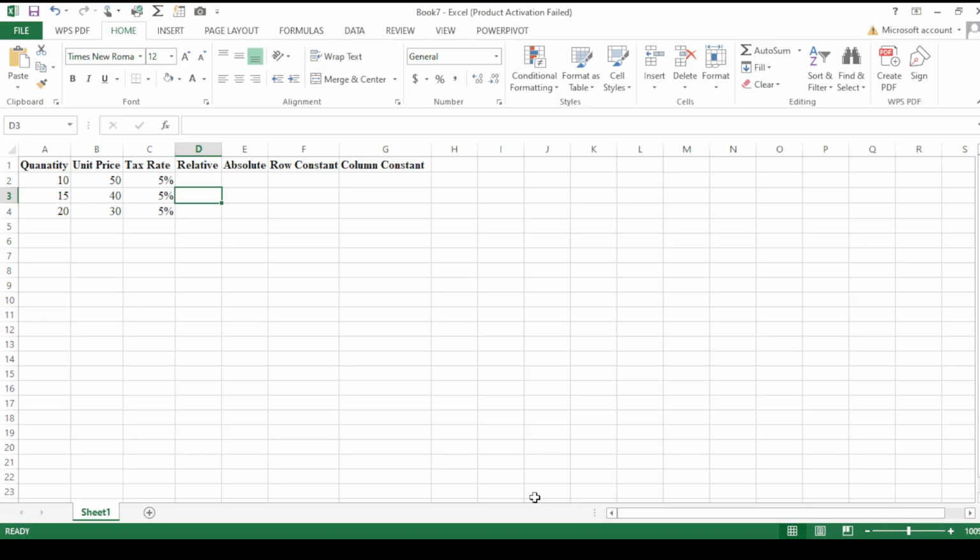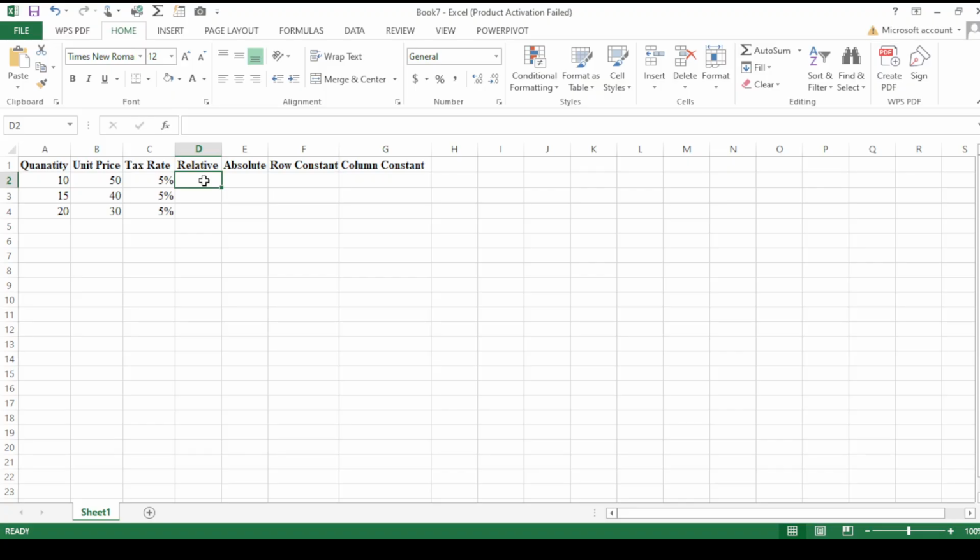The first one is relative reference, and we're going to make use of this simple data set. So assume that this is your data and you want to do relative reference. The first column there is quantity, the second one unit price and tax rate.